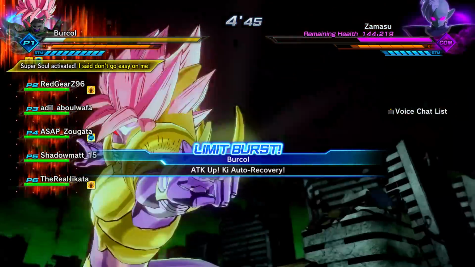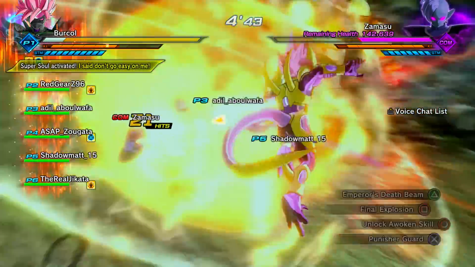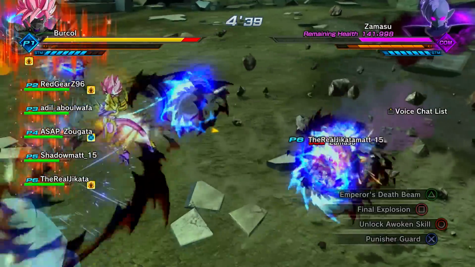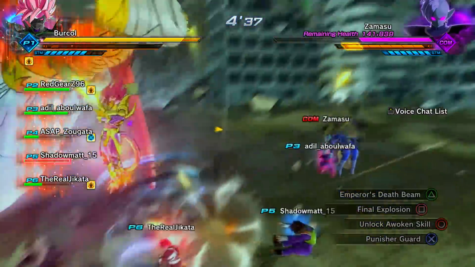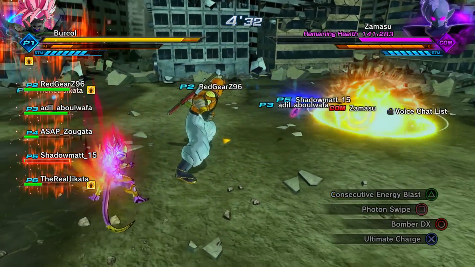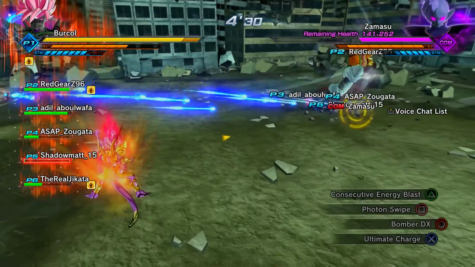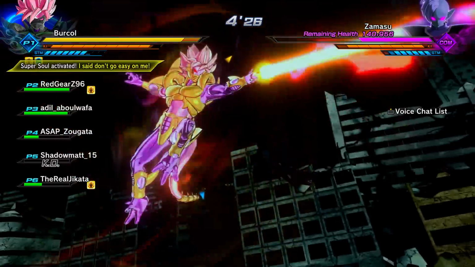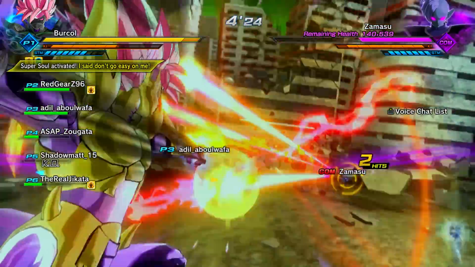Okay. Emperor's Death Beam. Oh, a giant Namekian. Wow. That startled me for a second. I mean, it might not be the most efficient thing to run, but absolute respect. Not only that, he's an orange Namekian. He's like Orange Piccolo from Dragon Ball Super: Super Hero. Wow, in Dragon Ball Xenoverse 2? Shocking. I mean, fair play. I actually respect that. That's really cool.